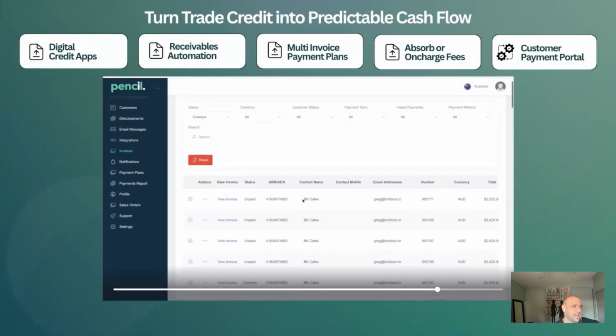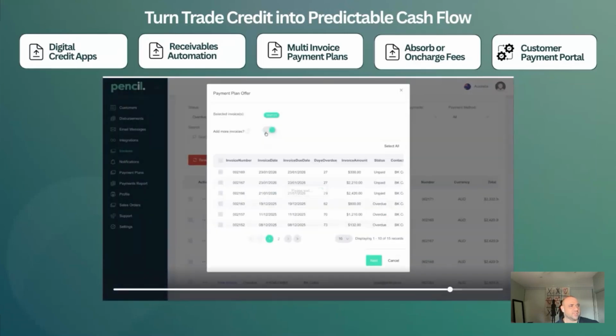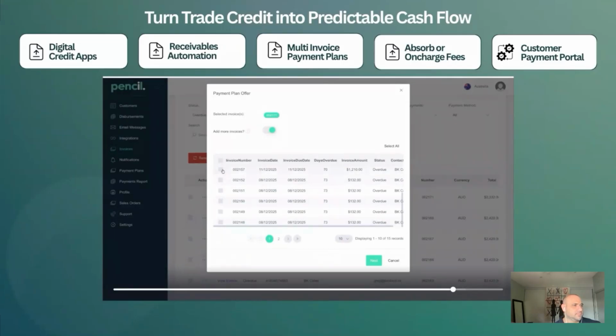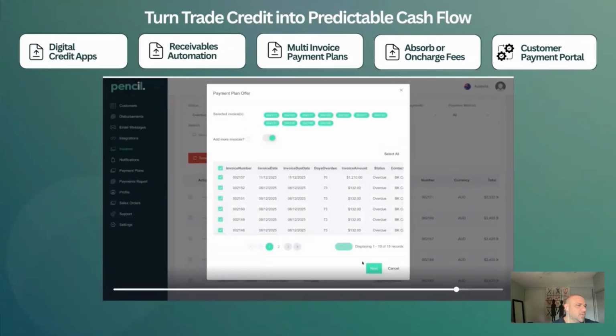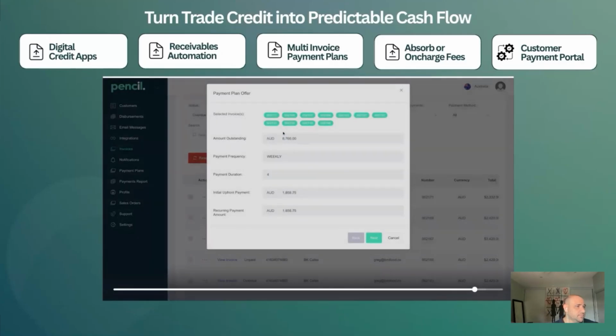And then lastly, I'm going to show you some payment plans. Again, same customer, we're going to create a payment plan, and we're going to roll all of their invoices into that payment plan. Once that's done, we're going to be able to pick how we want to treat it. In here, I've got a 20% deposit followed by a weekly payment of 4 further weeks.